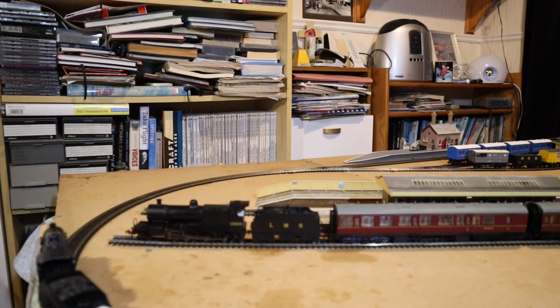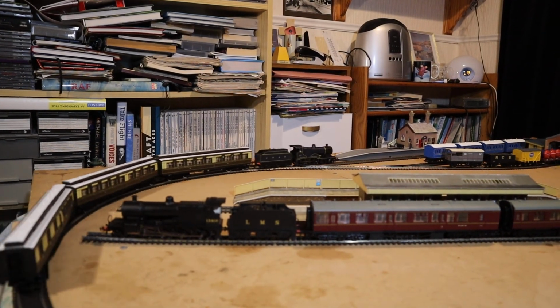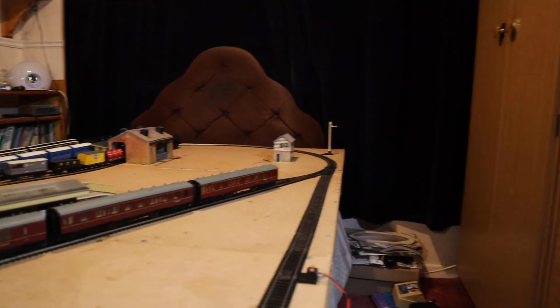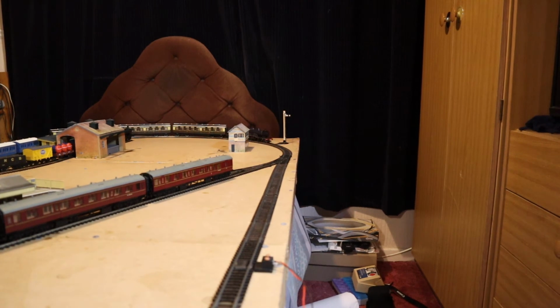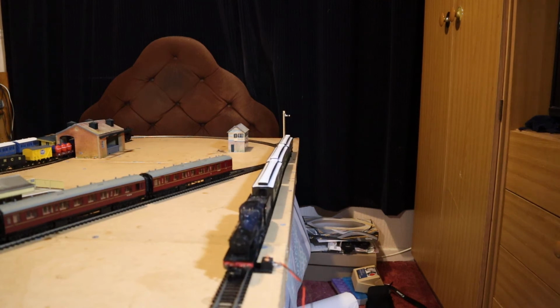Now you can watch her go round. You can obviously hear the motor which is in the tender, and there's a lot of gearing which goes between the motor and the actual wheels which are driving it. But really a nice model. I'm quite enjoying running this one. Again a fairly recent purchase.